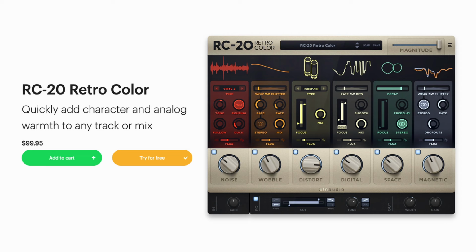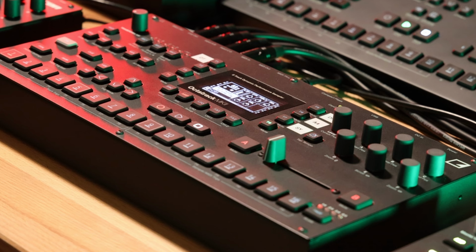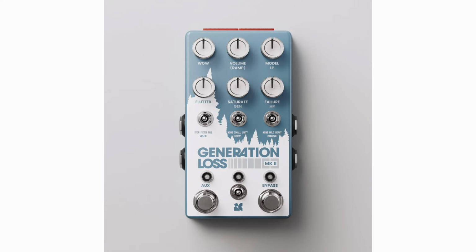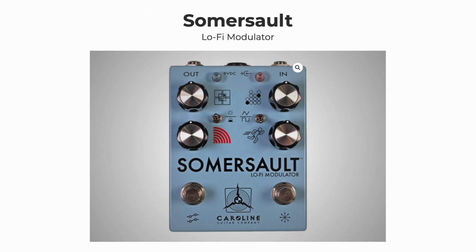I don't like using DAWs a whole lot, so I try and replicate that stuff outside of DAWs if I can. Audio Thing makes a plugin called Reels. It does pretty much the same thing. In the pedal world, I come from a guitar background, so there's quite a few options there as well. Fairfield Circuitry makes a pedal called the Shallow Water, which is super awesome at making things sound watery and kind of super lo-fi, and I actually like it a lot. Chase Bliss Audio makes a pedal called Generation Loss. In fact, they're coming out with a Mark II version of that in the next couple of months, which should be really good. And then Carolina Guitar Company makes a chorus/vibrato pedal called the Somersault, which you can kind of get the same type of warbly sounds from. So lots of options there in the pedal world.